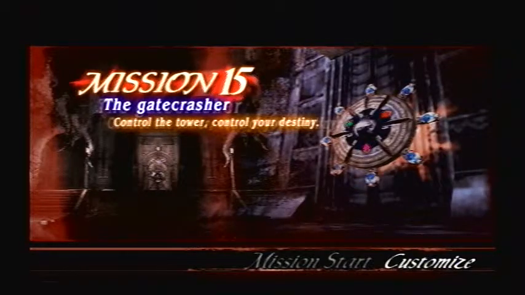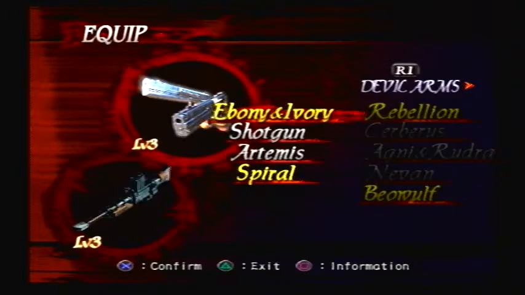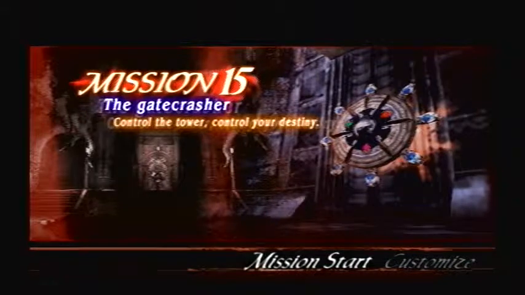Sure, maybe one of the shorter introductions of the level, but gotta show off how they're making their way towards their final destination, so yeah. I'm pretty sure that Dante's gonna beat Lady to the punch. She does not have the sheer amount of awesomeness that Dante has to ride a motorcycle up an entire tower like that. Anyway, we don't need any upgrades or anything, so let's just start Mission 15, the Gate Crasher.